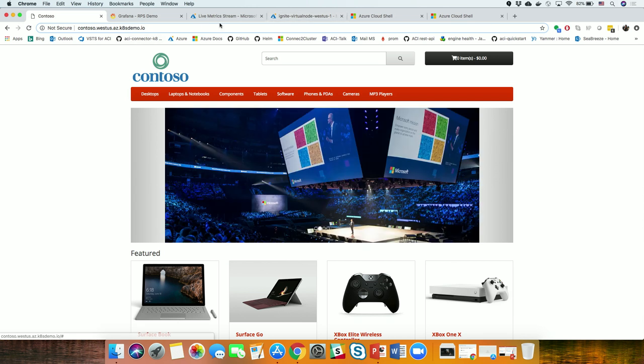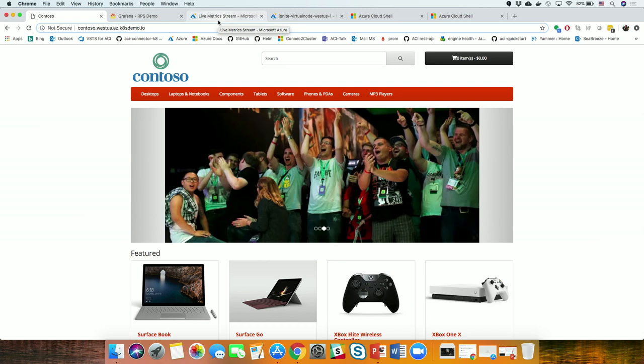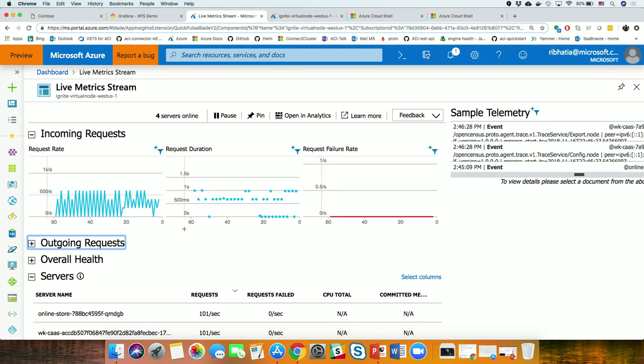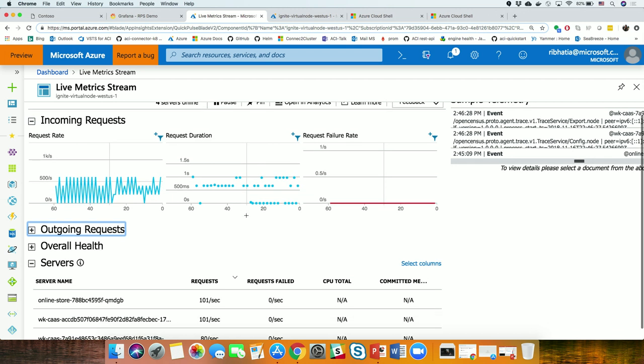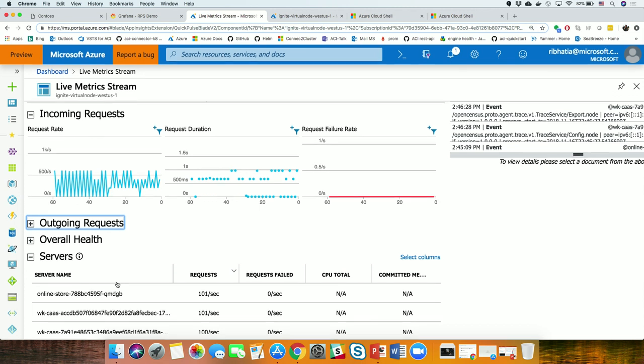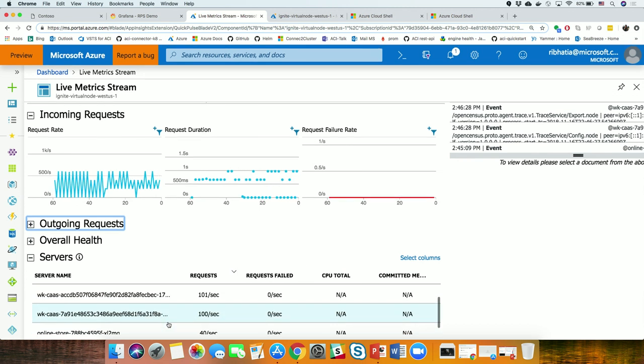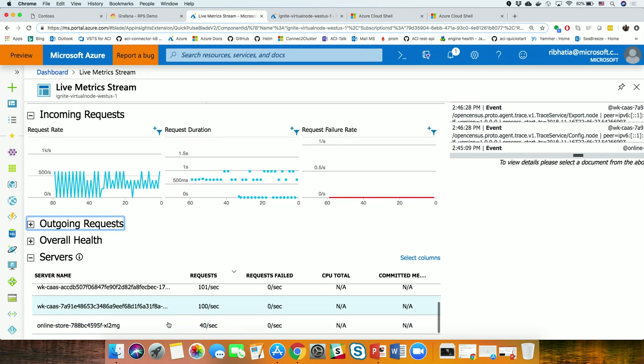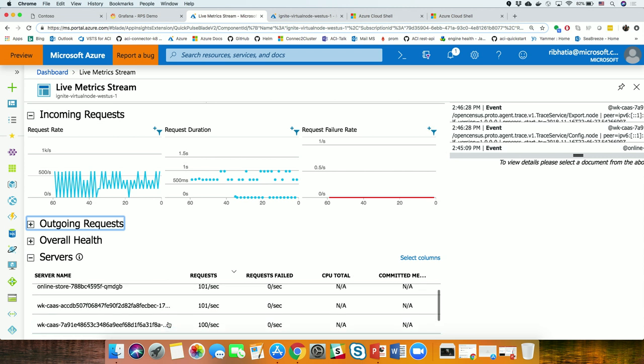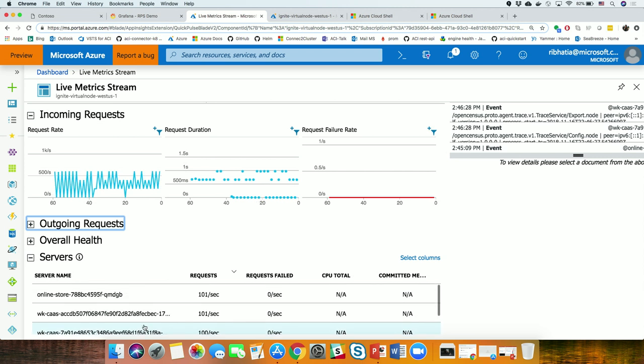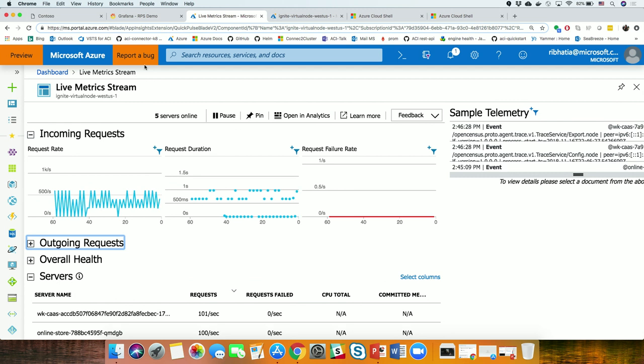So what I'm going to do is head over to Application Insights, and they have this thing called Live Metric Stream. And from here, we can see the amount of incoming requests, how long the requests are actually taking, and we can see the amount of servers that are coming up too. And if you look at this, we have a couple coming online. We started with just one of these, and now a couple of them are starting to show up, which is pretty nice.